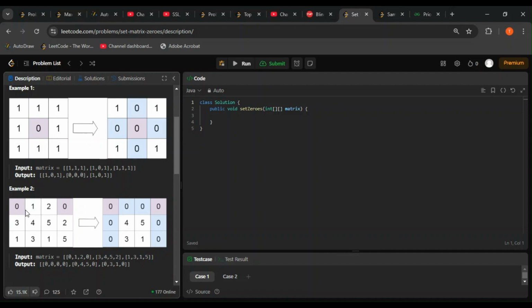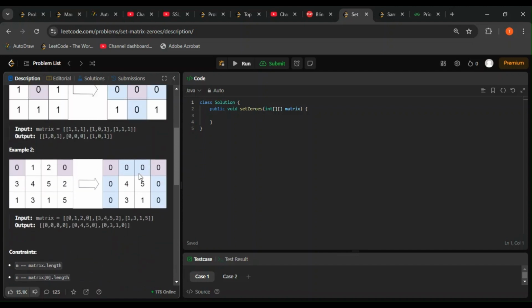But the problem is, when I set this row as 0, when I'm at 5, I check here, and this is actually 0. I can't set this as negative, and this is not even the original 0. So that is again a problem. We just need to figure out the storage solution.